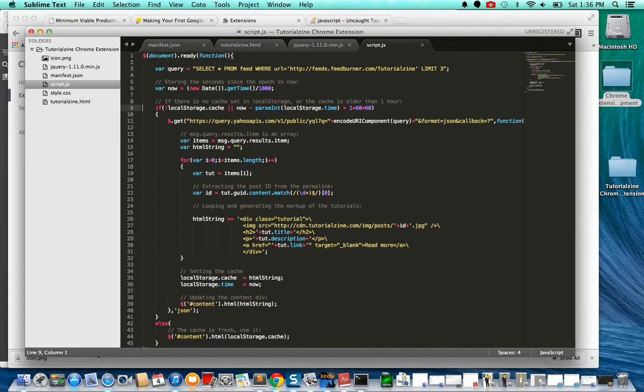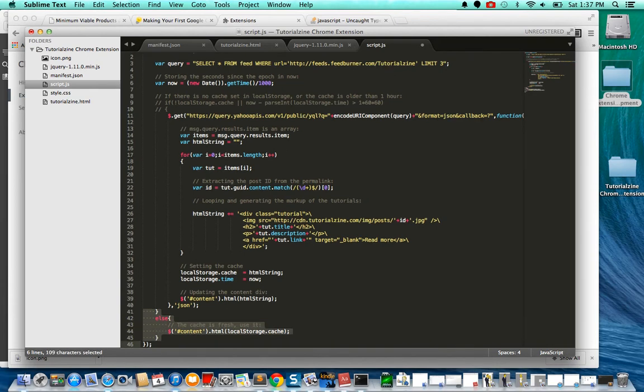Also, temporarily, if you see here, if not localStorage.cache, long story, this is saying if the cache is older than an hour to actually redo this. We don't want the cache to work because we want to debug this and see what's happening. So we're going to turn off these if statements, and the else is pretty much pulling from cache if it exists. This is the if statement above.